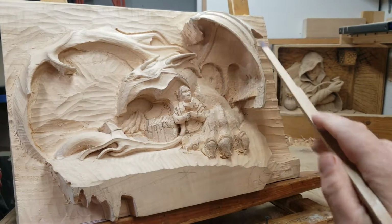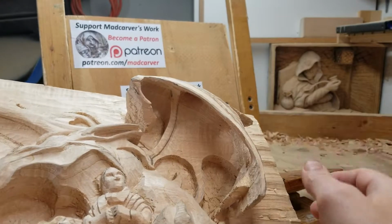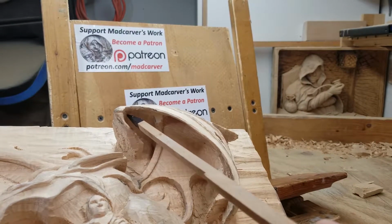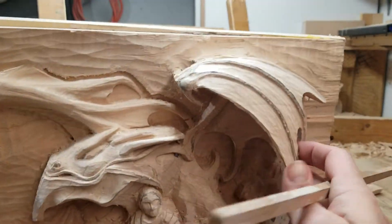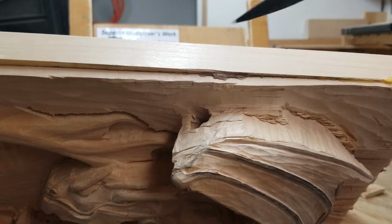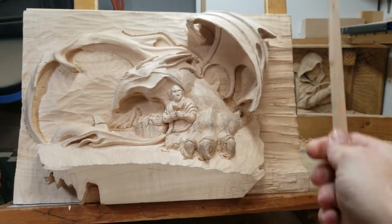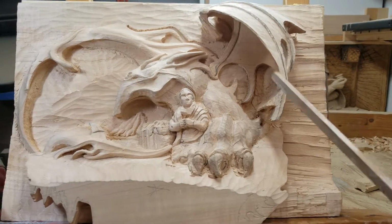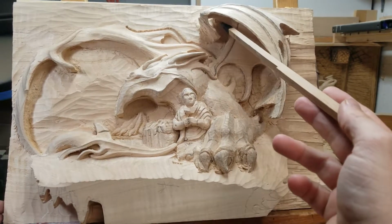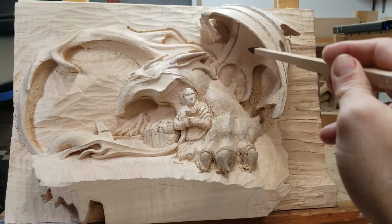You can see that this whole area here is literally gone now. It is really cleaned up in there now. I'm not going to take this area off just yet. This area will have a little bit of a bend here, a little bit of a line here, and it will be cut out to match this line here, right here. Not going to separate this just yet, because that's giving it the strength to hold up. The actual wing is fairly tough still, because it is in fact still held to the back of the wood. I will not do any separation in here or here or here until the very end, because then it will become far too fragile to work around.